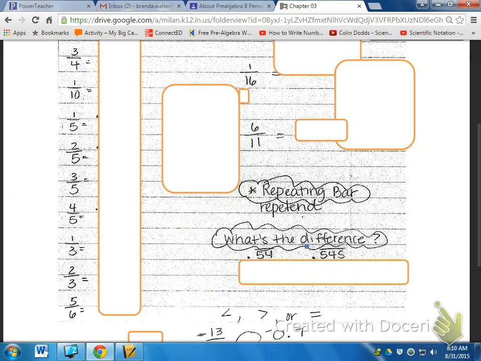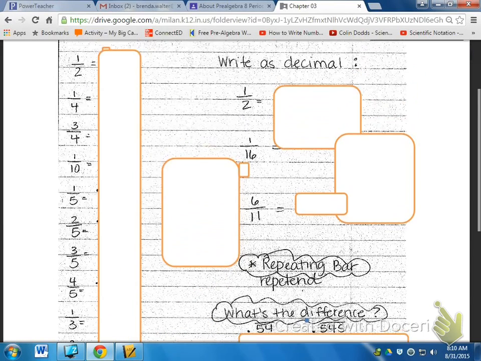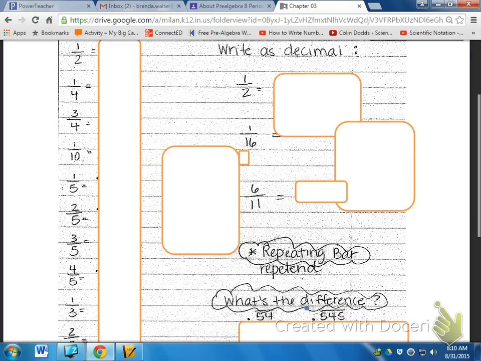All right, let's go to this. This is the kind of thing that you're going to be doing today in your homework, right? As a decimal. Well, when you get one like 1/2, honestly, you're just going to write 0.5. There's no work that you need to show. You know what it is. In fact, if it's any of them in your list, I expect you to write the answer right down. But then you get to these, 1/16. That's a problem. I don't know 1/16. You know 1/16 right off the top of your head?